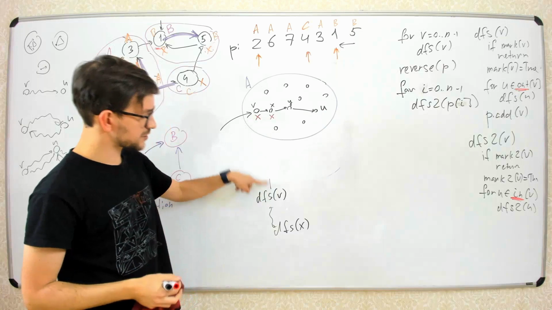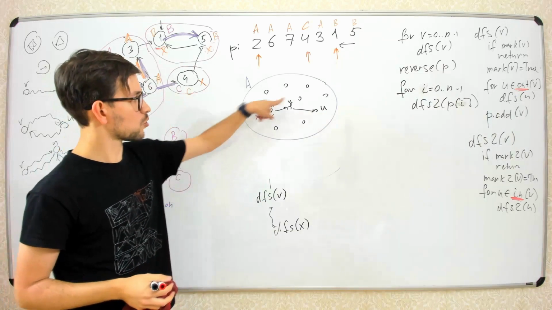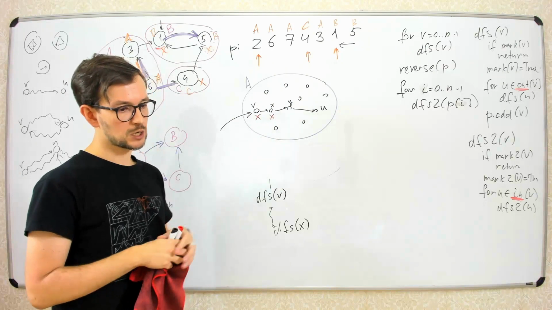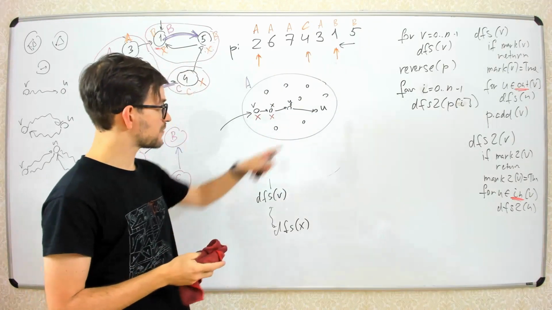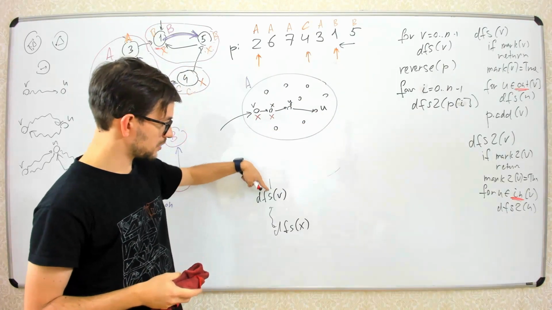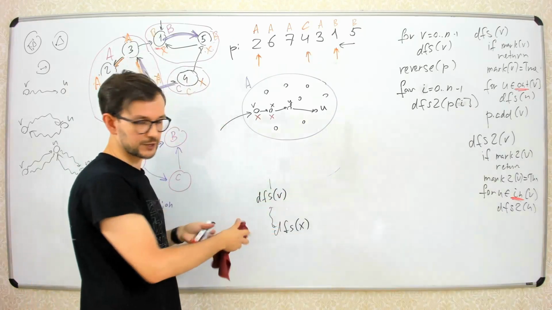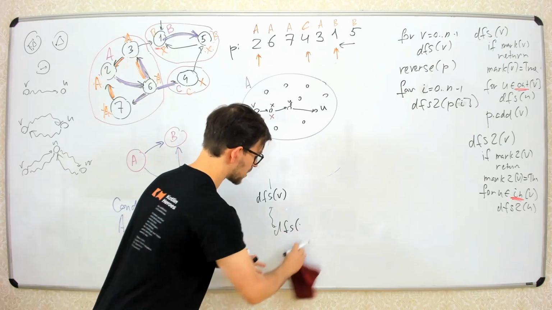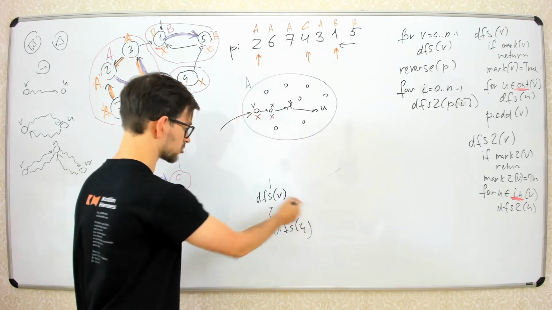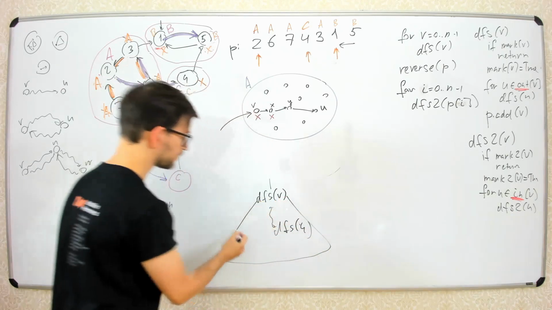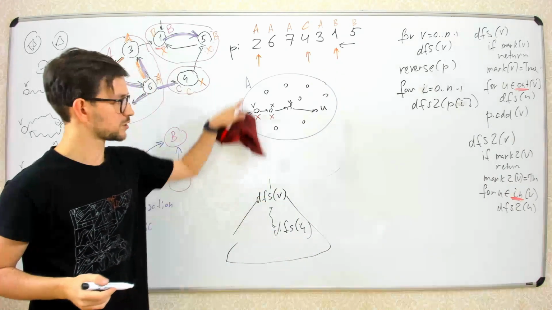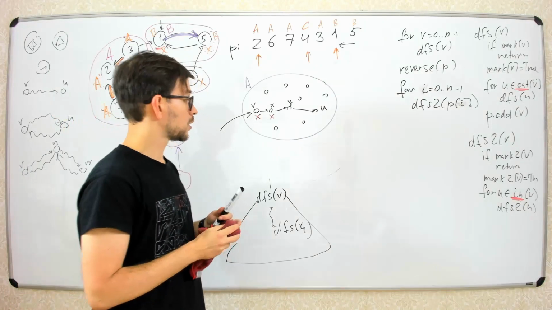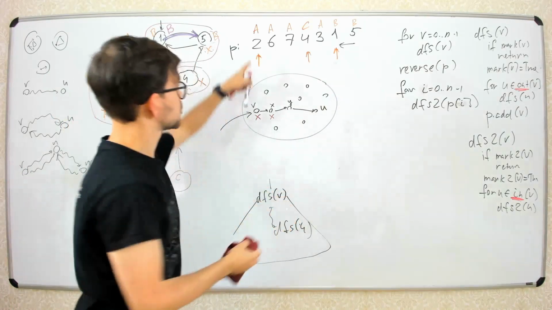Now, before you exit node V, you will visit all the nodes inside this strongly connected component. So every node U will be inside this recursion tree, right? If you look on exit, every node U must be somewhere in this recursion tree. So in this recursion tree, you will visit all the nodes inside the strongly connected component. What does it mean? Let's look at this order.